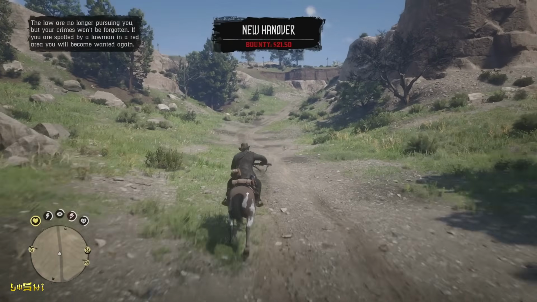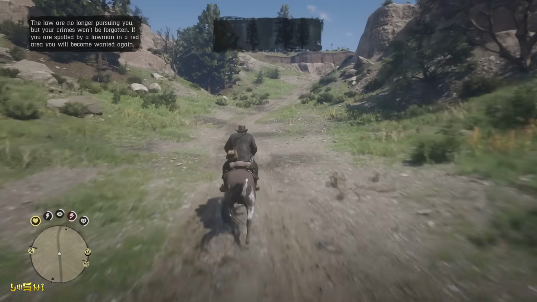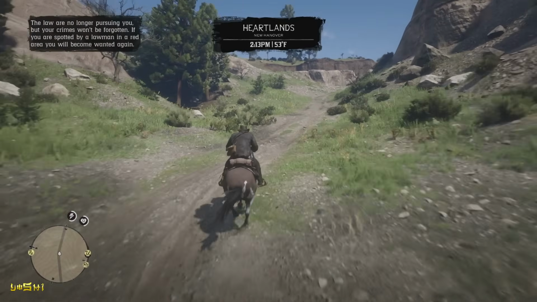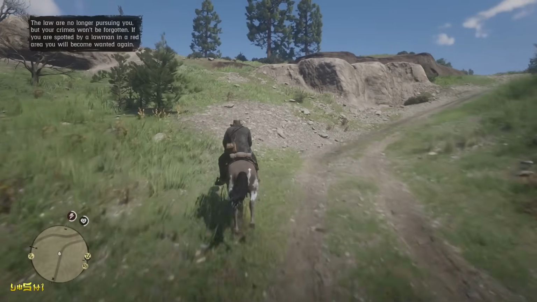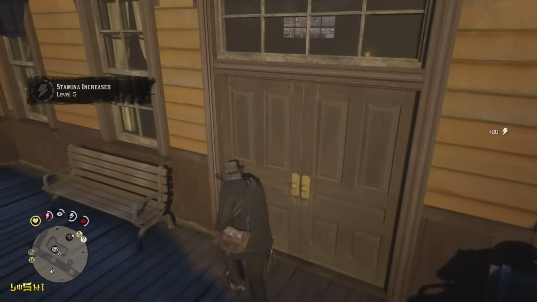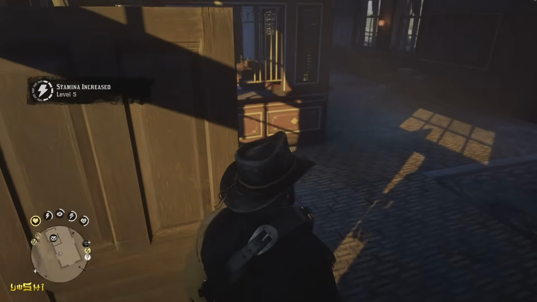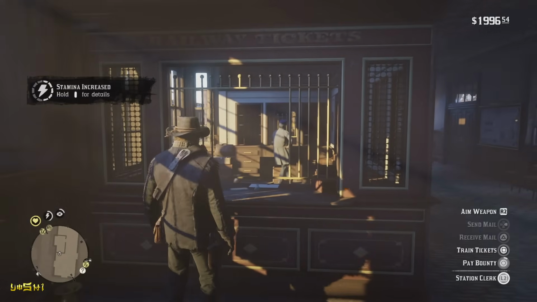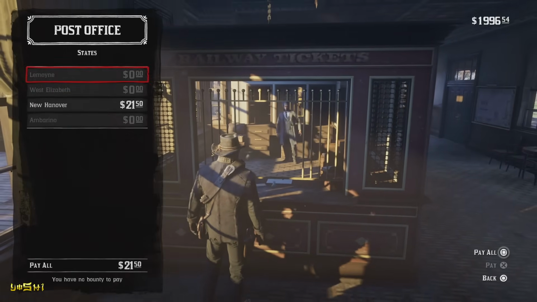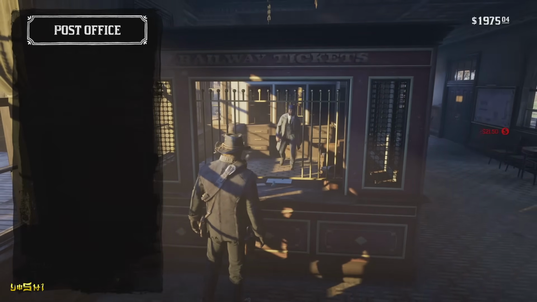Once you lose your wanted, you will have a bounty. Stay away from the sheriffs and head to the post office. You may have to set up camp and sleep a day before you can gain access to the post office. At the post office, pay off your bounty and then go to the gunsmith in Valentine and upgrade your Schofield Revolver.